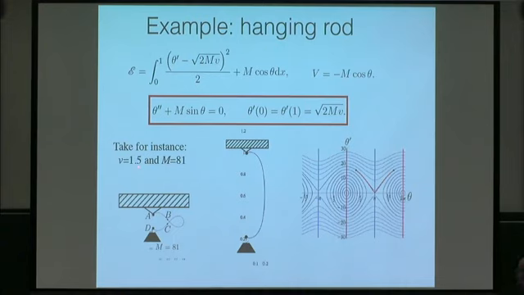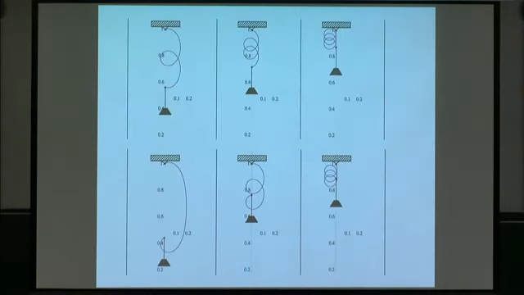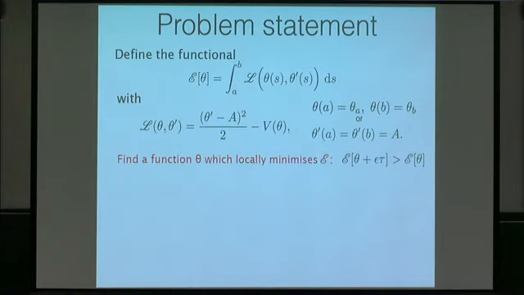So, for instance, if I fix these 2 parameters, the intrinsic curvature and the mass, at this value, I have one solution. I can draw this solution in phase space. Right? What can I say? But I also have all these solutions. For this value, I have 8 different solutions. How do I get which one is stable, which one is unstable? Basic problem.